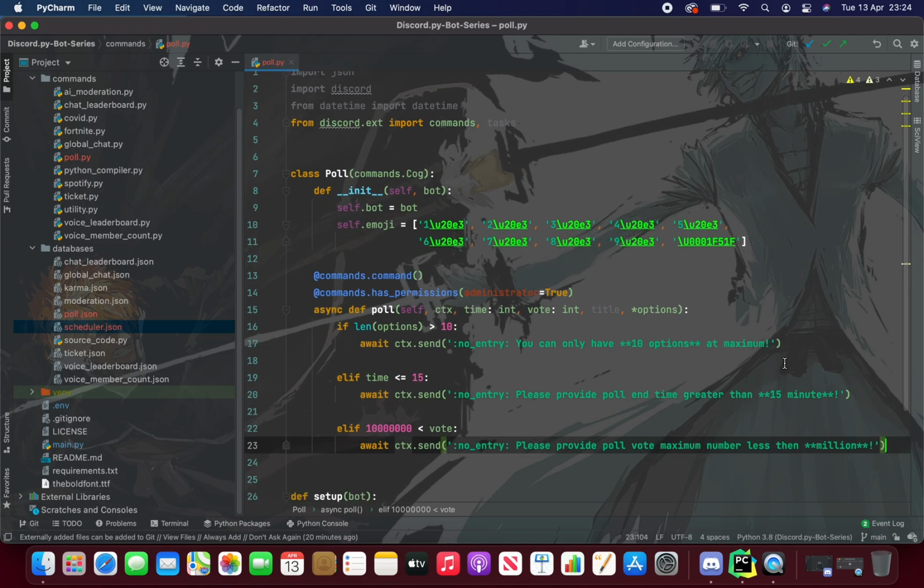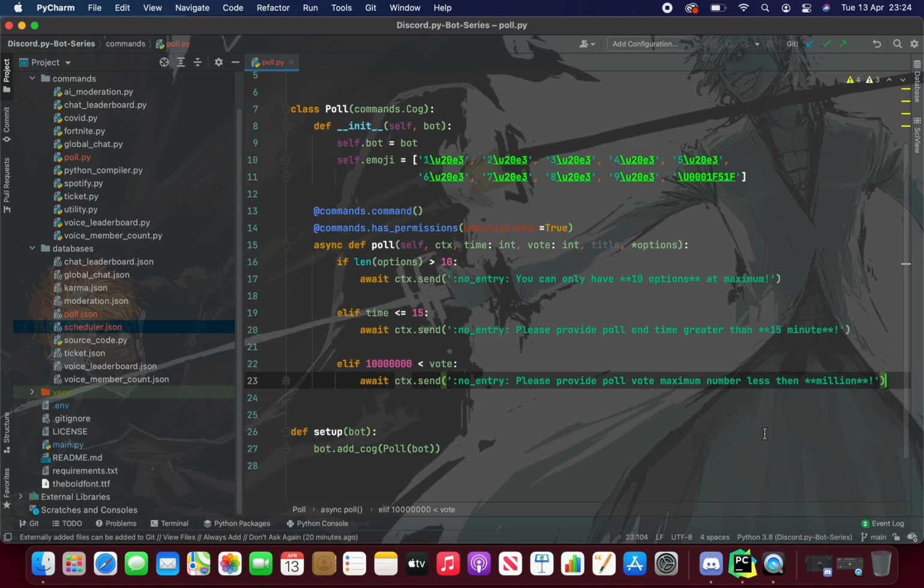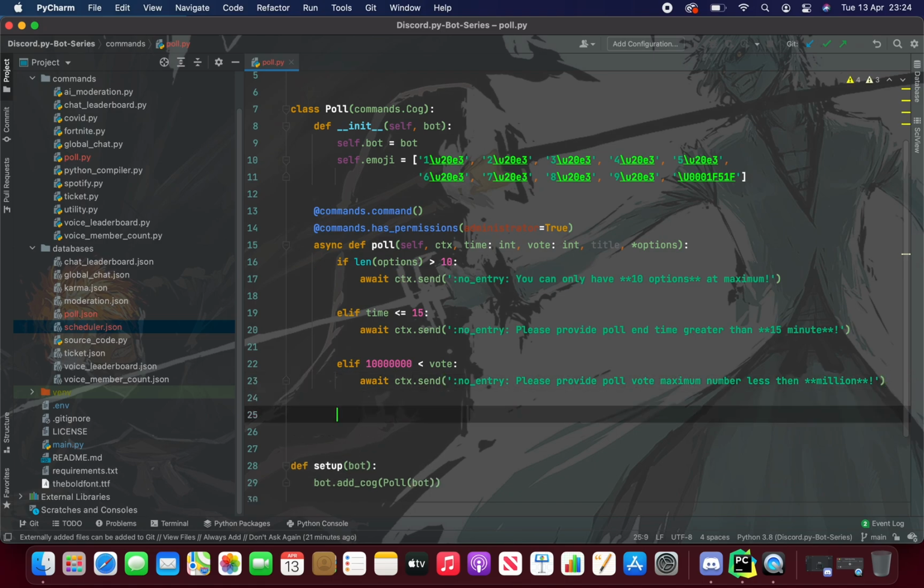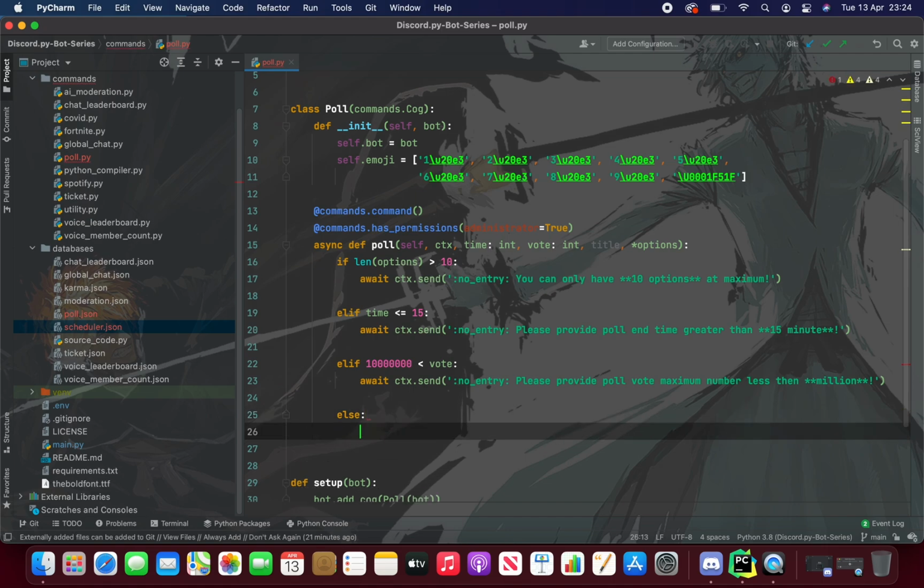Perfect. So these are the 3 cases we take care of first. If those all pass, then we go to the else, which is where we actually store the information and set up the poll.